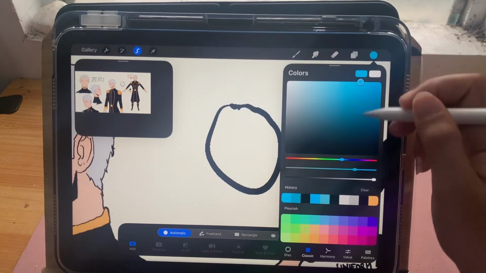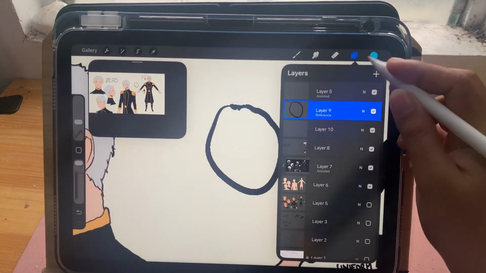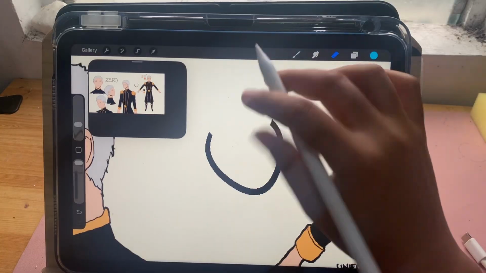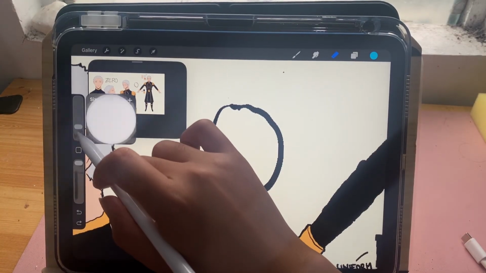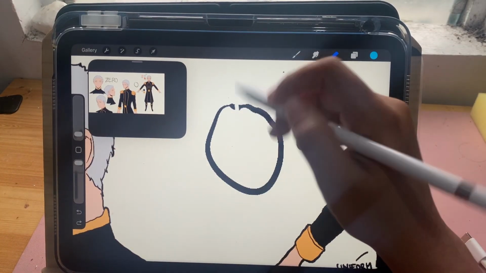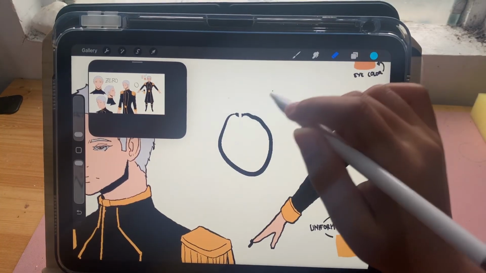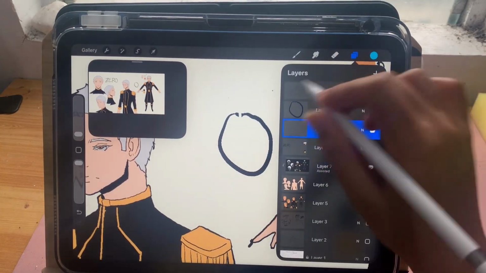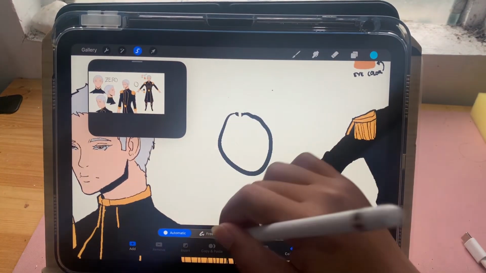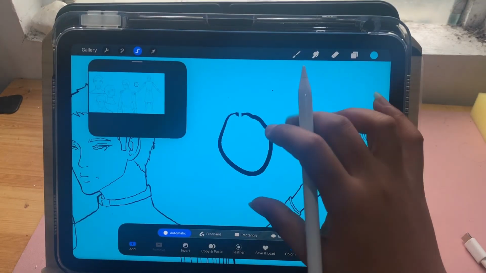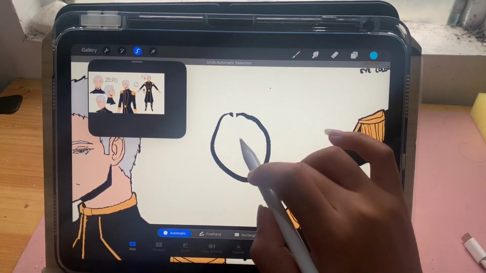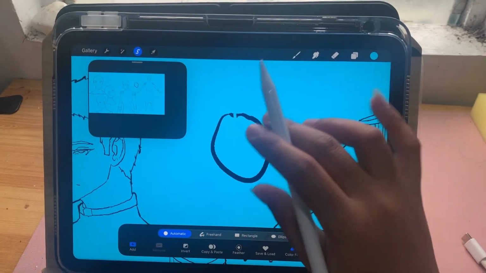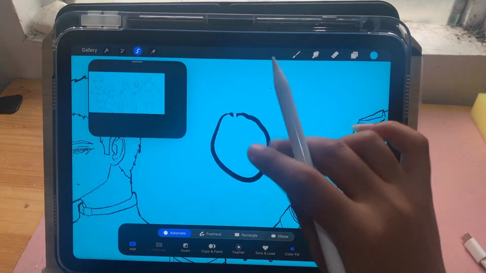And number 3 con is you can't really fill this shape if it has even a small gap. So when I erase a little bit, like that, and use the fill tool, see, it won't fill inside the shape.